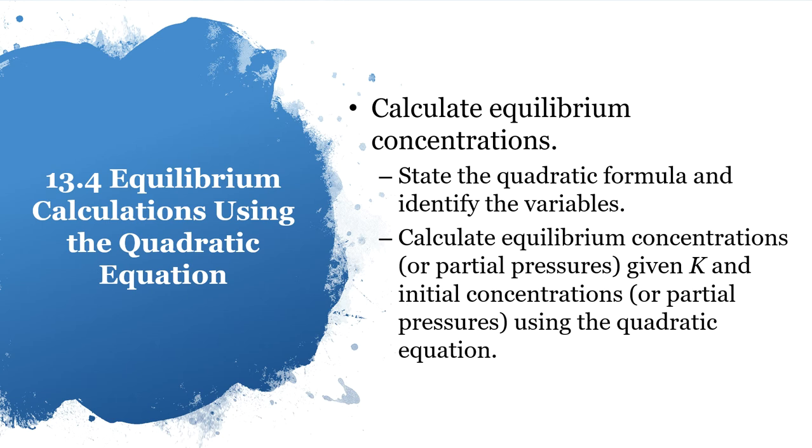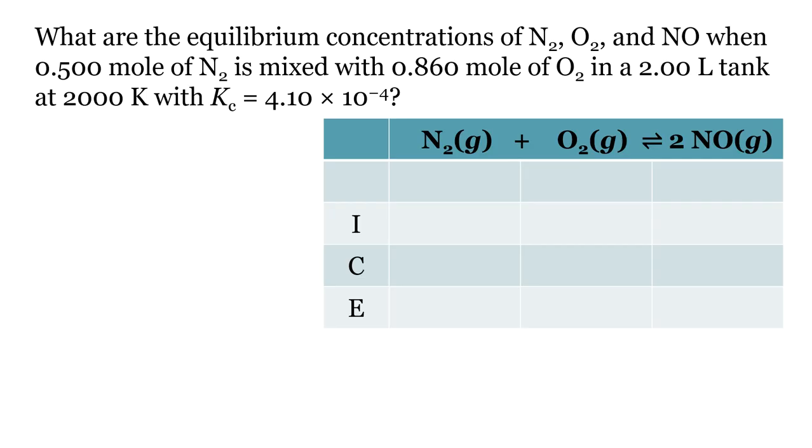In this lecture, we're going to focus specifically on using the quadratic equation to solve for equilibrium concentrations. Once we've seen how to work problems with this approach, we'll talk about simplifying assumptions we can make and when they are valid to use. If you haven't printed these lecture notes out, be prepared to pause often during this lecture. All right, let's work through this example problem.